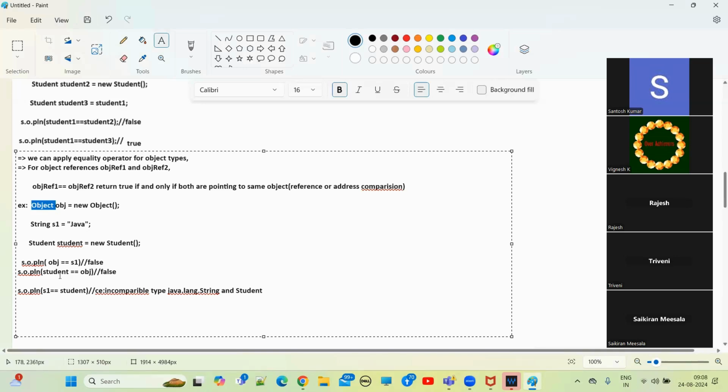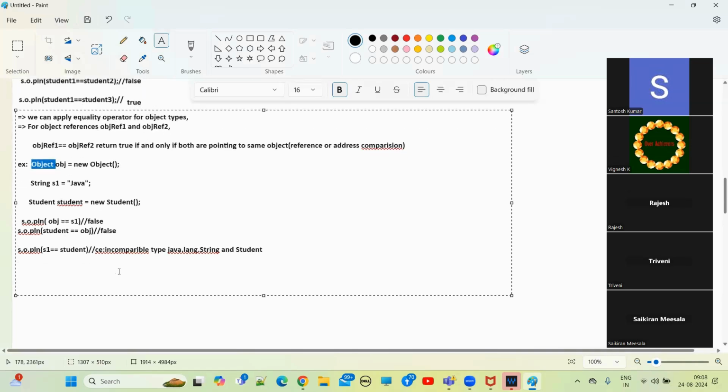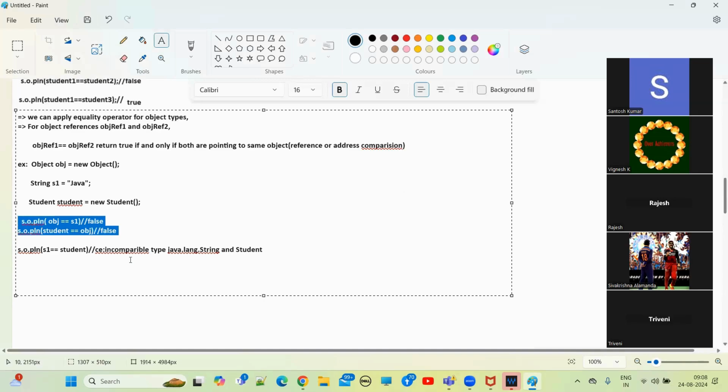Now we can happily apply the double equals operator between Student type and Object type. But these two are pointing to two different addresses. That's what we are seeing as false output. Clear, everyone? Up to here, clear? Yes, sir.